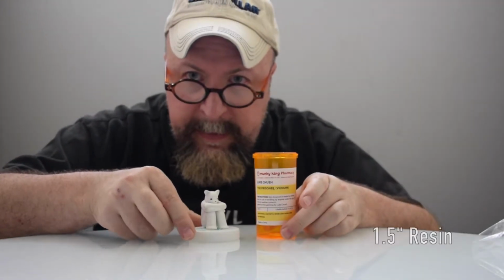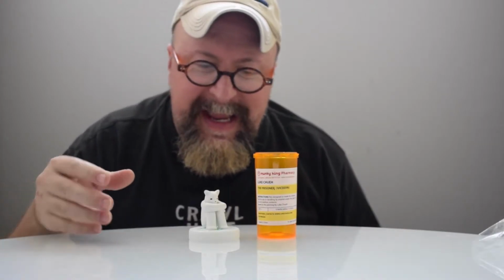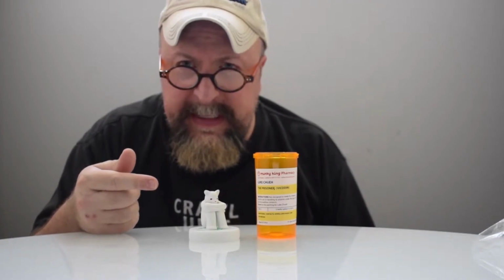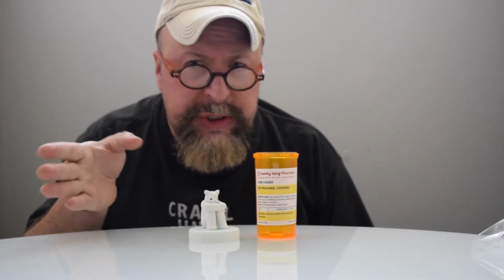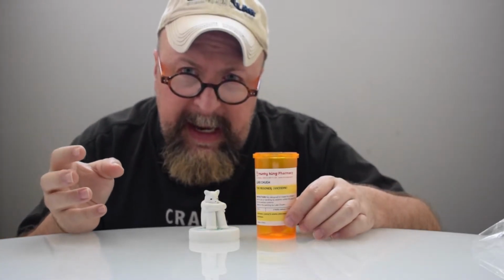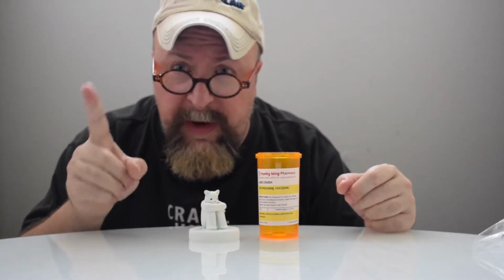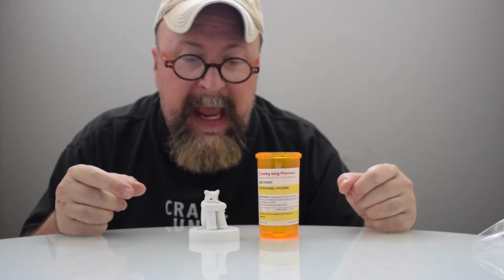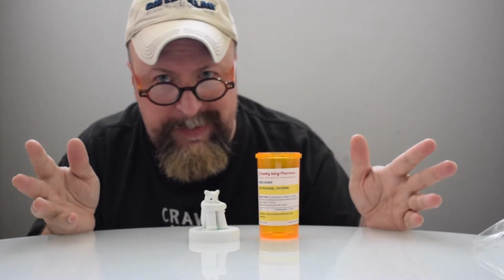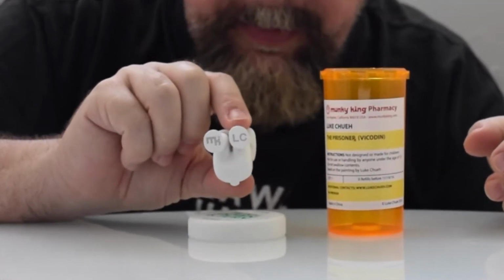So here he is. He's only about 1.5 to 2 inches tall, and it is a cute little resin sculpt. I'm not exactly sure how many they're making of these. I know that the first edition sold out abruptly. I mean, it was like they listed it and it was sold out in moments. But you can get this right now on Tenacious Toys, and I'm going to assume that there's probably about 100 or so. Here it's got the Monkey King and Luke Chueh emblazoned on the bottom.